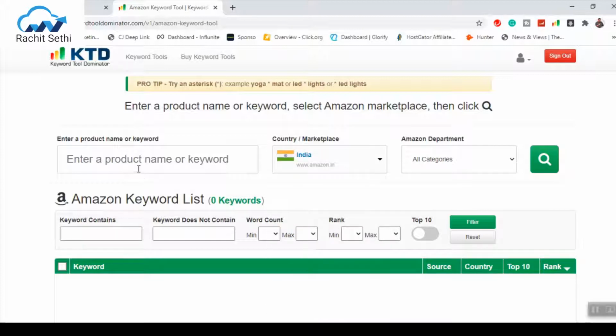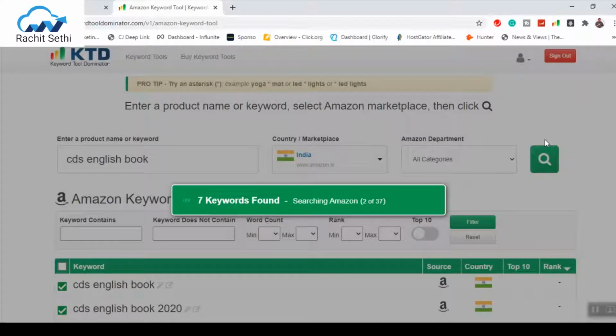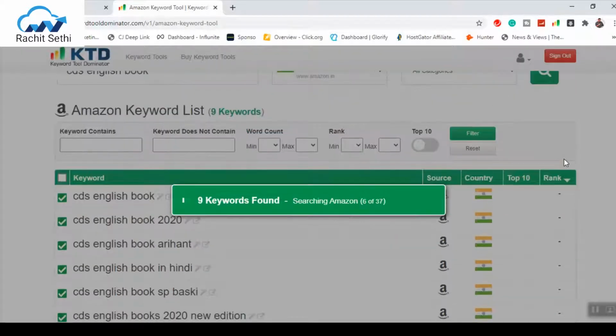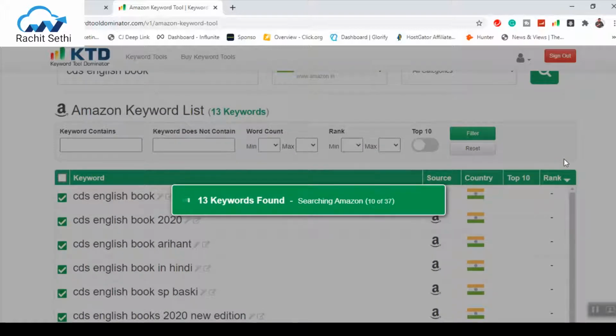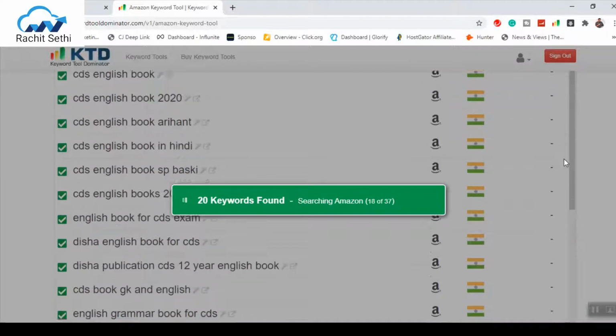I want to sell in India, and I have a book for the CDS entrance exam, an English subject book. I don't know what kind of keywords people are searching on, and basically I want a long tail keyword. So now the search has started. You can see the results getting populated below.